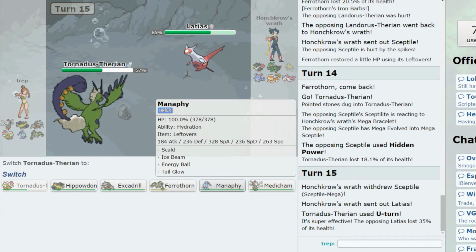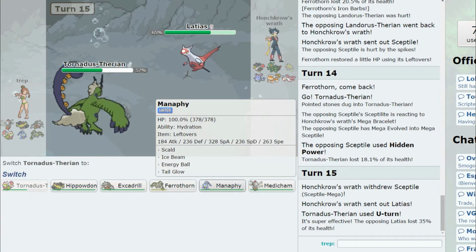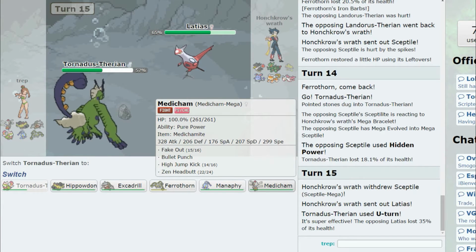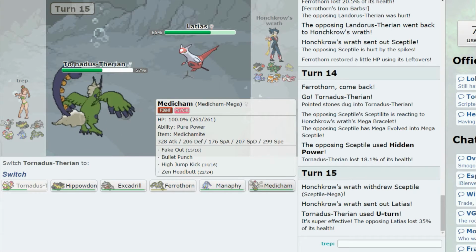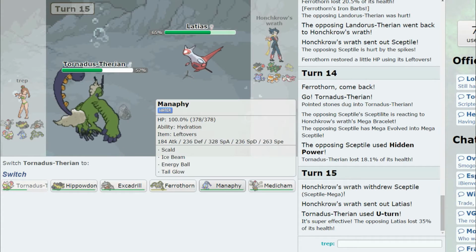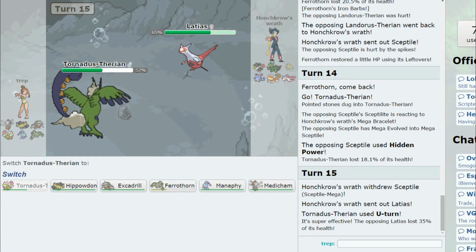Okay, so... why'd he go into Latias? Is he gonna Defog for me? He's gonna get rid of the rocks? Like, that makes no sense. Why is that the play? Expecting a Heat Wave, maybe? Even though that does neutral?